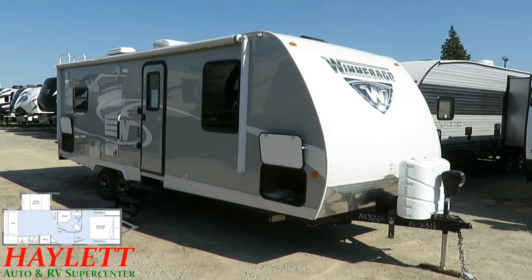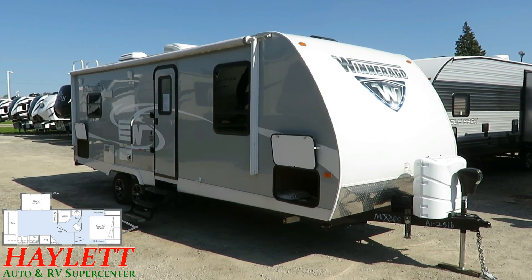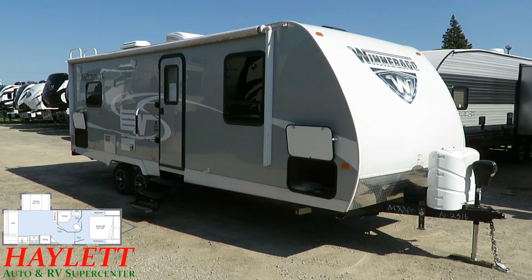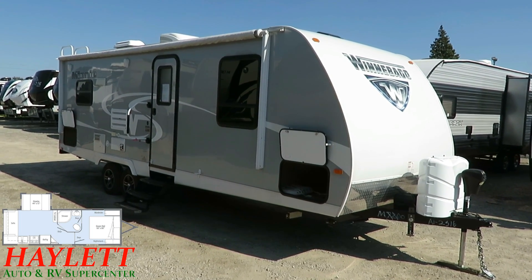Long story short, most of the story we can talk about inside. Basically, guys, it's a light model, it's very well kept. Sounds like the folks are just done camping — that's the only reason she's here. This is the type of camper you buy with retirement in mind, and they used it that way. I just think they would have liked to use it a little bit longer before retirement caught up to them.